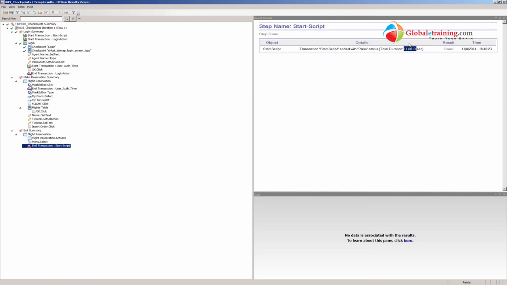Sometimes your database might be slow, and it might be slow for a long time, for months and months, and there could be some database issue, there could be a disk issue on the database system. But this will give you an idea. So primarily, transactions are something where you add a start and end, and you will know how long it takes for that portion of the script to run. So anyway, that's about transactions.